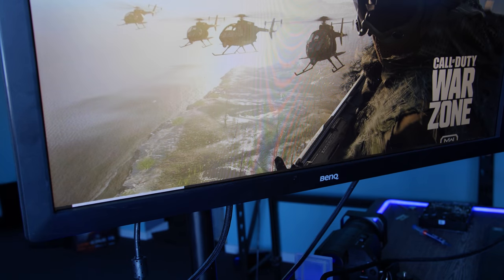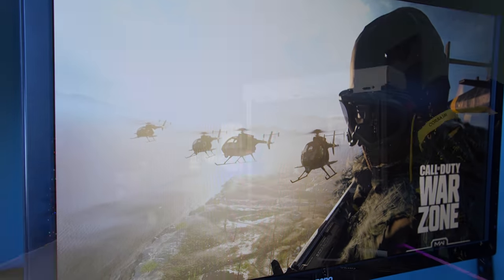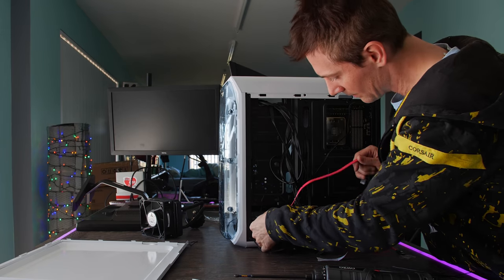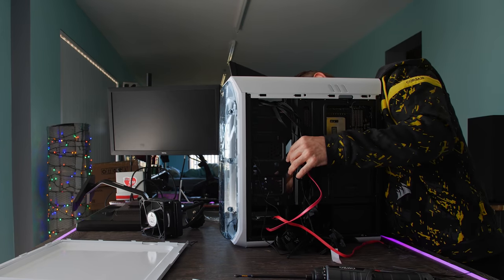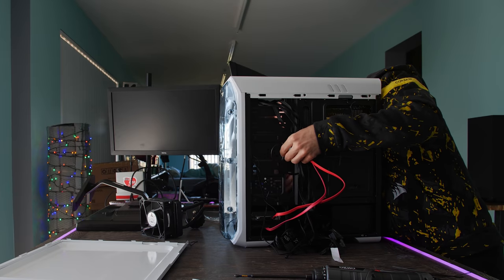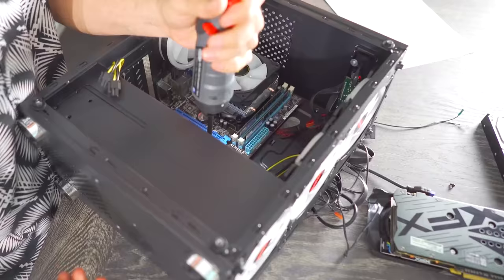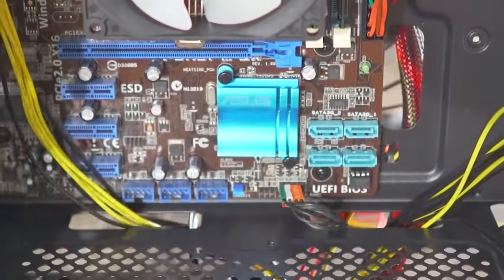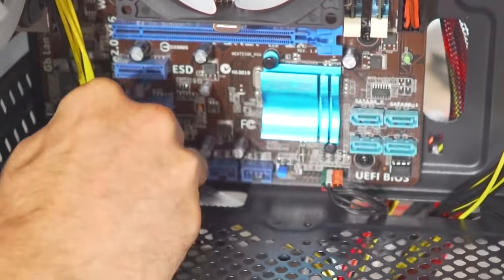And this is, I guess, one of those things where if you're on a budget especially, people always want RGB. It doesn't matter what price point it is in general. I know a few of you guys are going to be out there and say, well, I don't like RGB at all, I like to keep the lights off. But in general, when it comes to selling a PC, RGB and LEDs sell PCs. And this is just the thing.